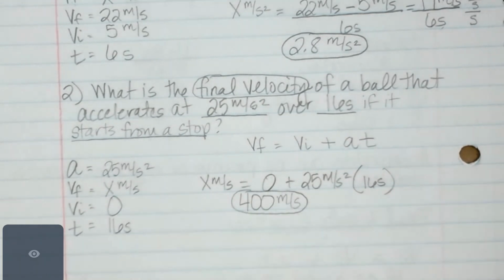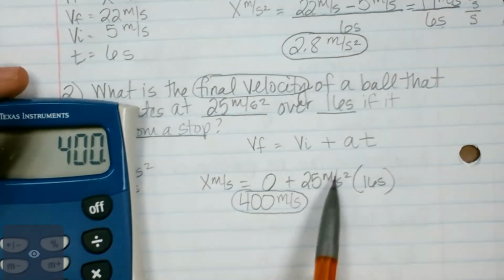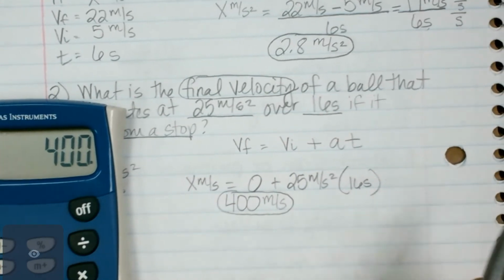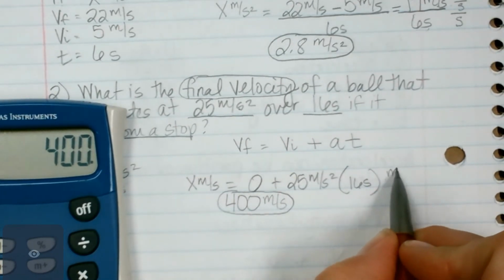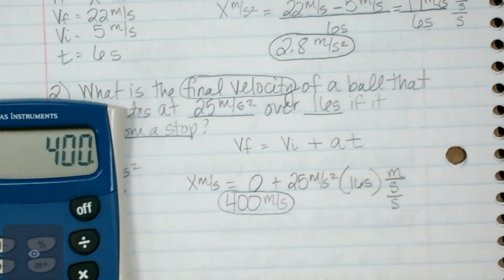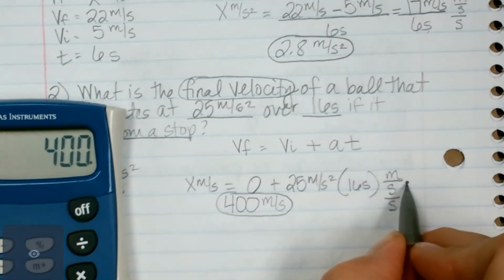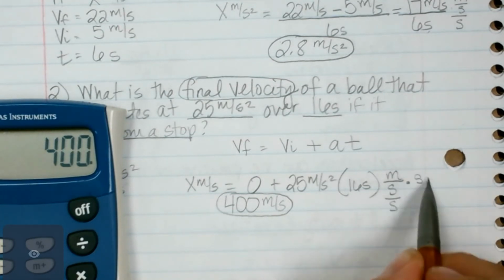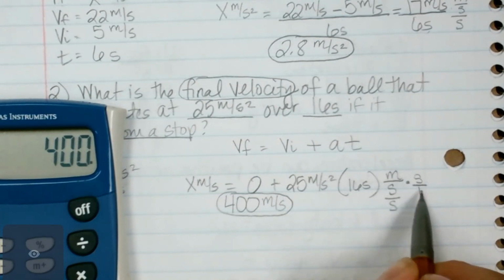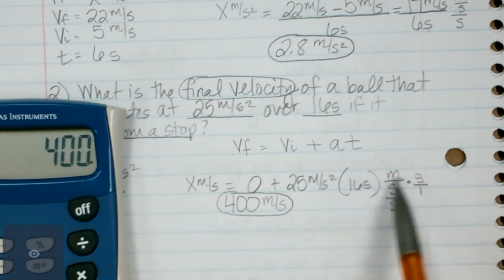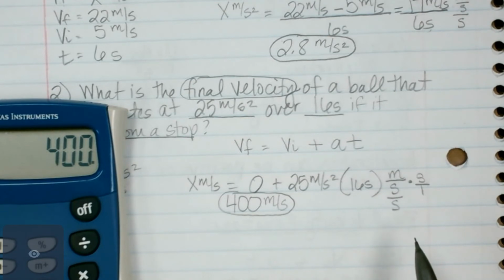That's so fast. So let's talk about the units really quickly: how did we get from meters per second squared times a second to get meters per second? So let's break down what a meters per second is again. Remember, it's a meters per second per second. And then we're multiplying that by a second. And anytime you multiply something that's individual, you can always put it over 1 just for the sake of saying it's a fraction, and so we can actually do the multiplication.